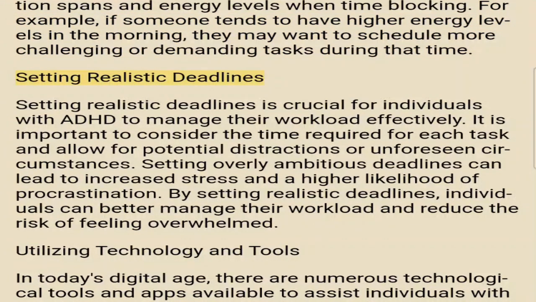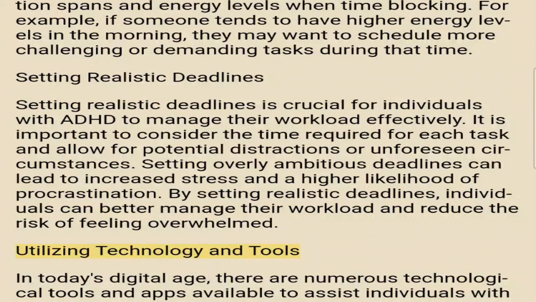Setting realistic deadlines. Setting realistic deadlines is crucial for individuals with ADHD to manage their workload effectively. It is important to consider the time required for each task and allow for potential distractions or unforeseen circumstances. Setting overly ambitious deadlines can lead to increased stress and a higher likelihood of procrastination. By setting realistic deadlines, individuals can better manage their workload and reduce the risk of feeling overwhelmed.